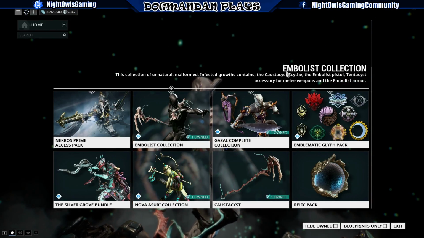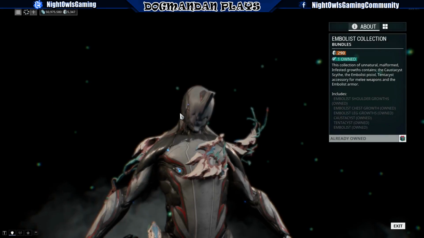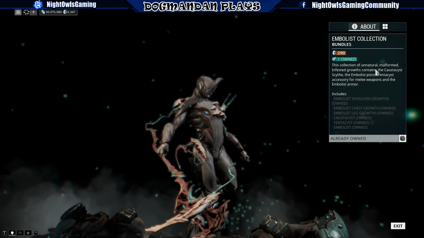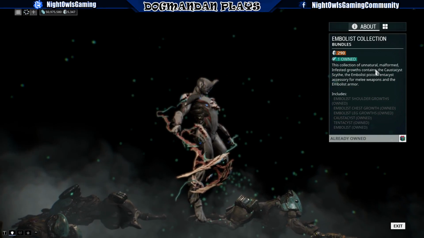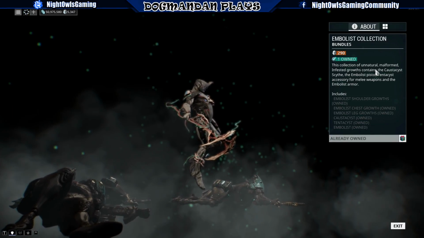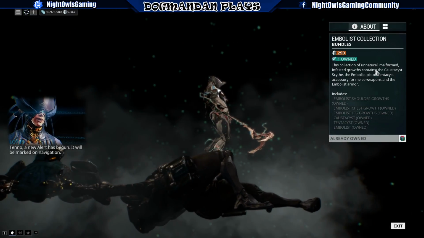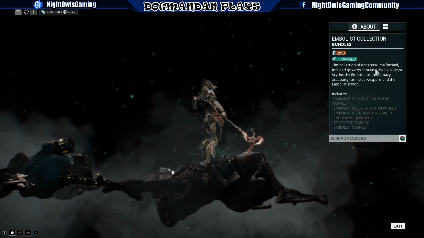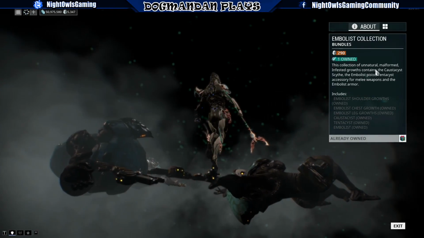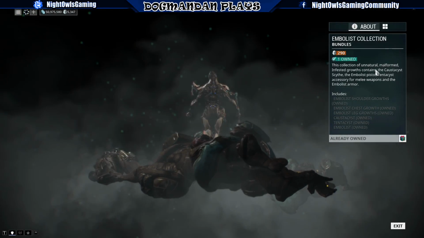So, okay, Embolus collection, right? So this is what we're looking at here, the Embolus collection. This is the new thing that came out, if you will. Hold on, I gotta snap a screenshot right there. Okay, so shoulder growths. Shh, Lotus. We've got the chest growth. We've got the leg growths. We've got the Cost Assist scythe, which we'll talk about in a second. The Tenassist, and the Embolist.